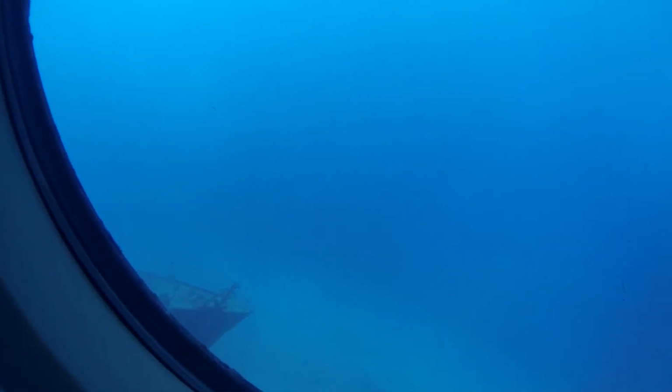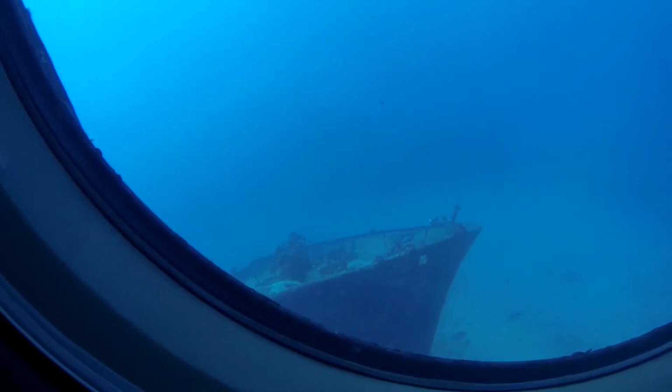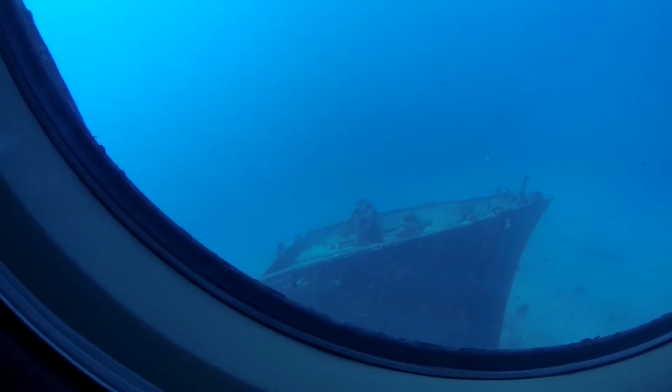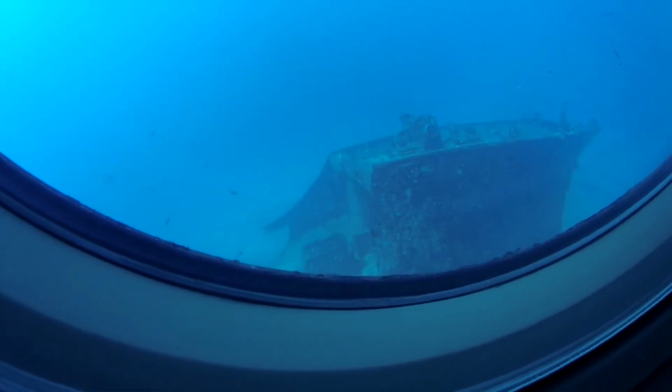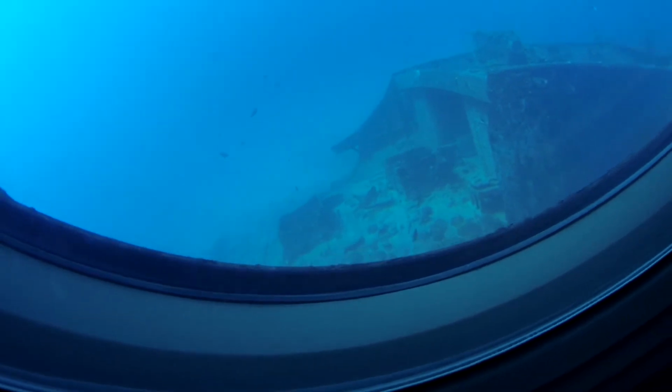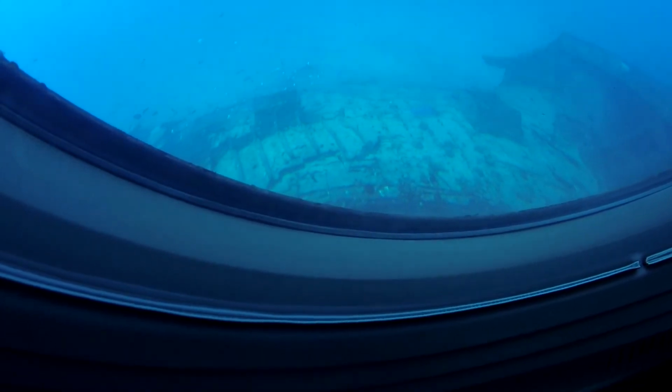And then it gets towed back to our harbor where it sits for like 15 years. The guy who owns it doesn't even bother to repair it. And you guys on the right have it coming into view. Oh, there's another turtle moving around on this one as well. How cool. Right on the very bow of that one. And then that bow drops to this lower deck where you can really start to see the damage that has taken place on this vessel from that storied history that it has. Especially as we approach the midship portion, you can look straight down through the deck into the hull because it has just fallen away.